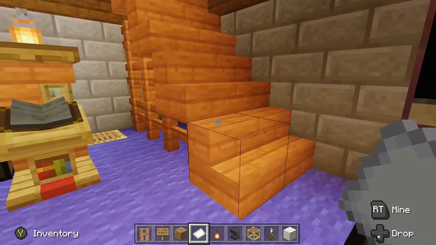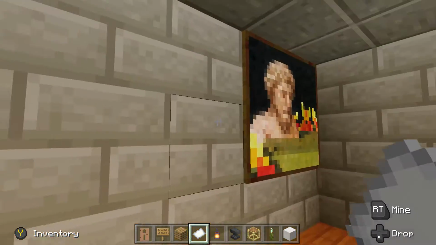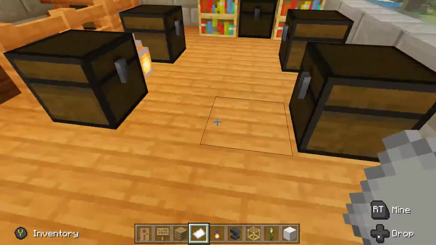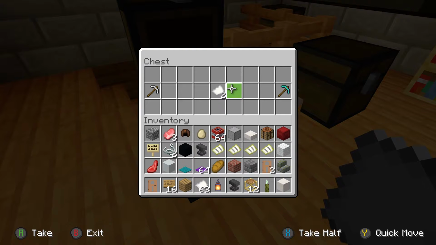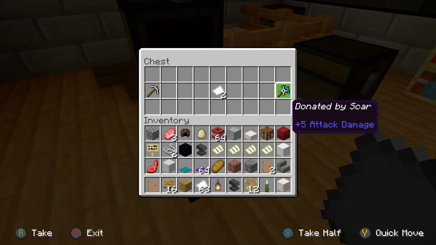And then here's the second floor. You've got to have just the random art on the walls because it is a secondhand shop. But you could curate the chest a little bit. Like, see, here's some tools. And you can just say any pickaxe you have, it's 1 diamond, whether it's an iron one donated by Green or a diamond one donated by Scar.